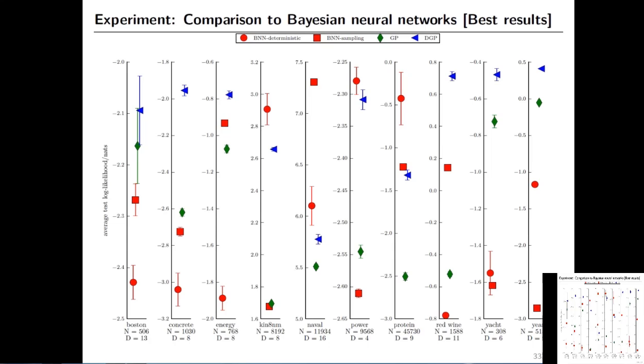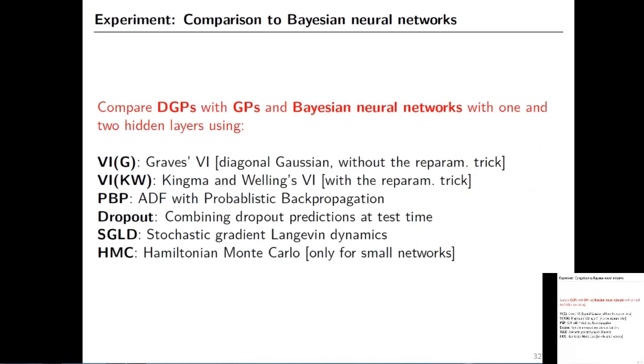This is an interesting study just from the take-home from the neural networks, I think, which is that stochastic variational inference with a reparameterization trick works really well. Monte Carlo, like HMC, I thought was going to knock the socks off everything, but HMC is not perhaps as good as we thought it was going to be. And GPs often do kind of well. Dropout is terrible. If you want well-calibrated uncertainty estimates, dropout's a terrible thing to do. EP, which is the probabilistic backpropagation method, is terrible as well. So go do stochastic variational inference if you're doing Bayesian neural networks.